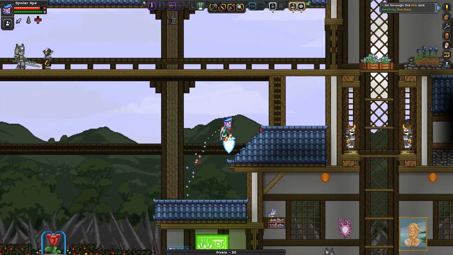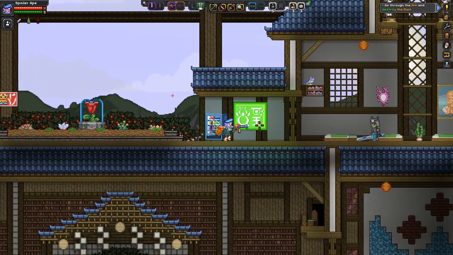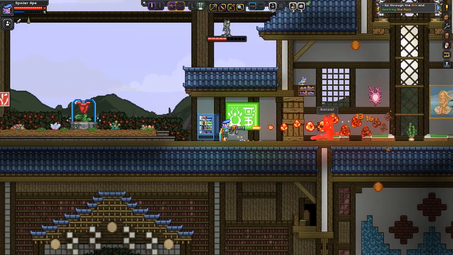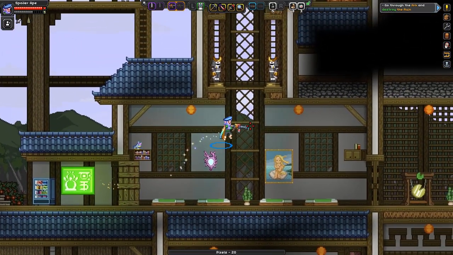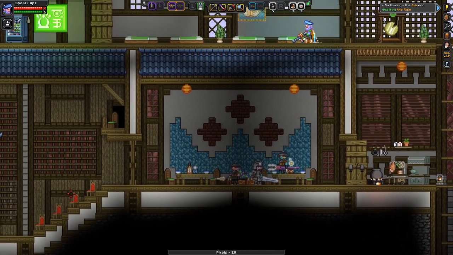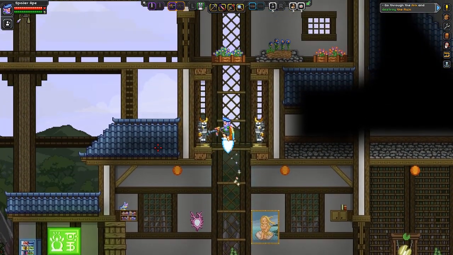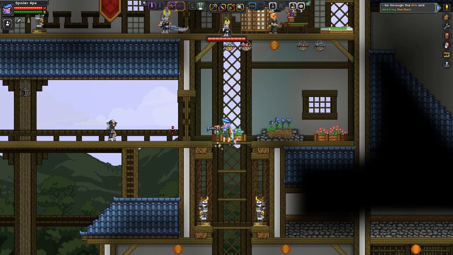What's up here? Let's sneak up. Oh, you can't. Never mind. Got you. Where's down there? I think that's just possibly alternate routes. I don't know. We shall see. Hey, look, that looks important.